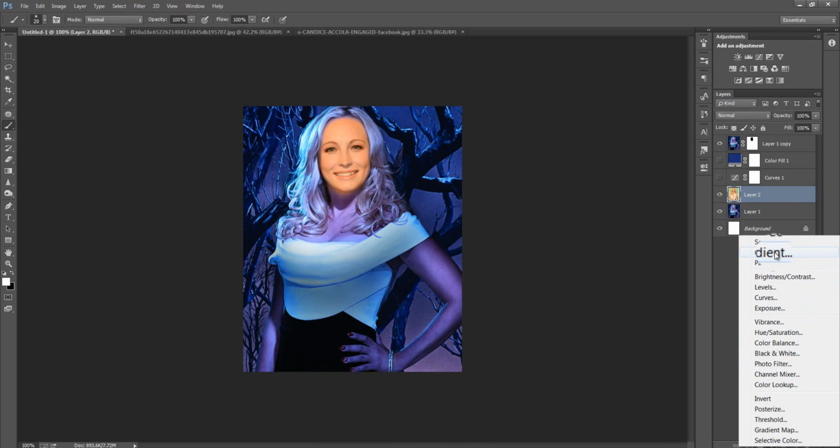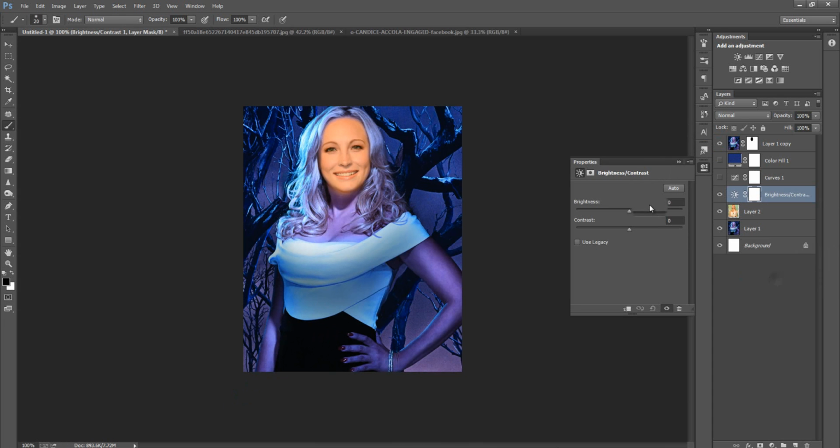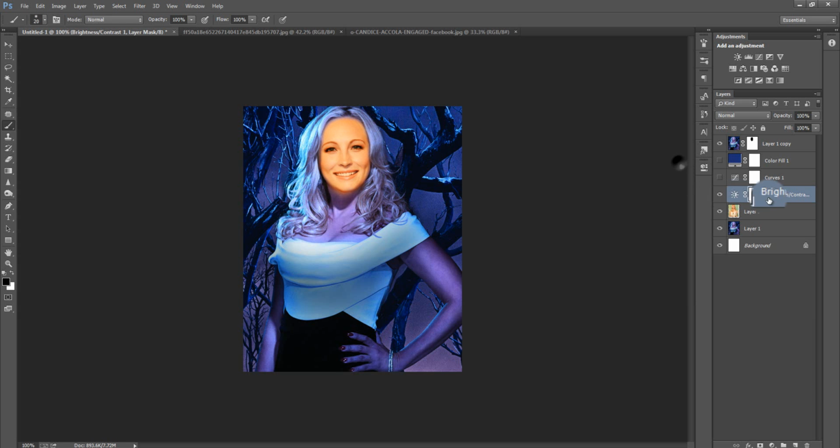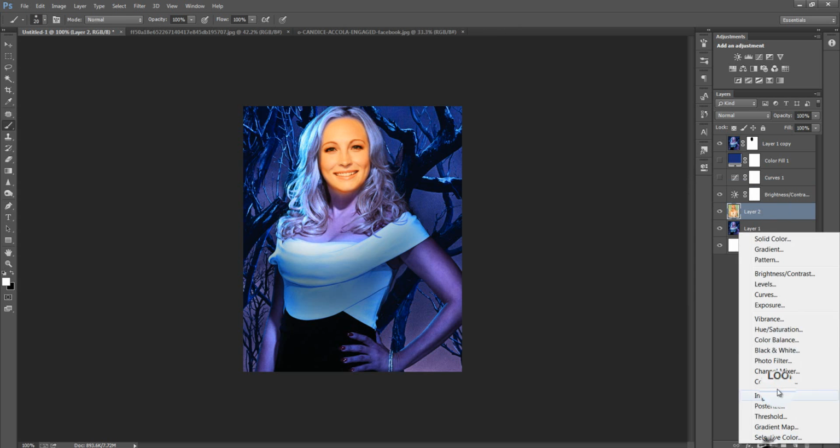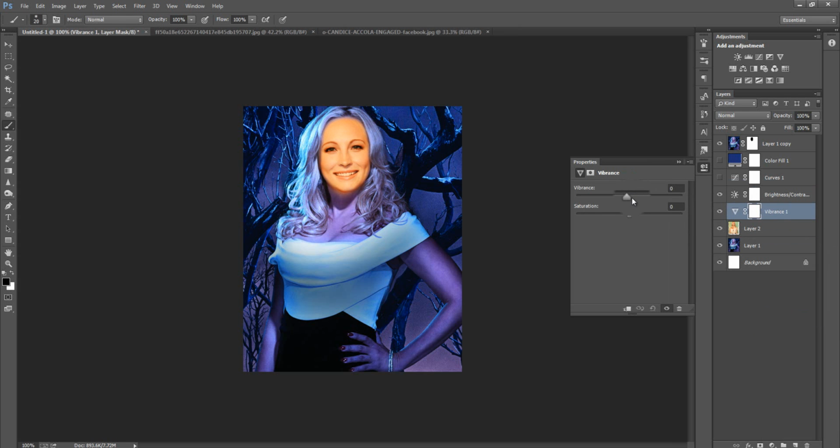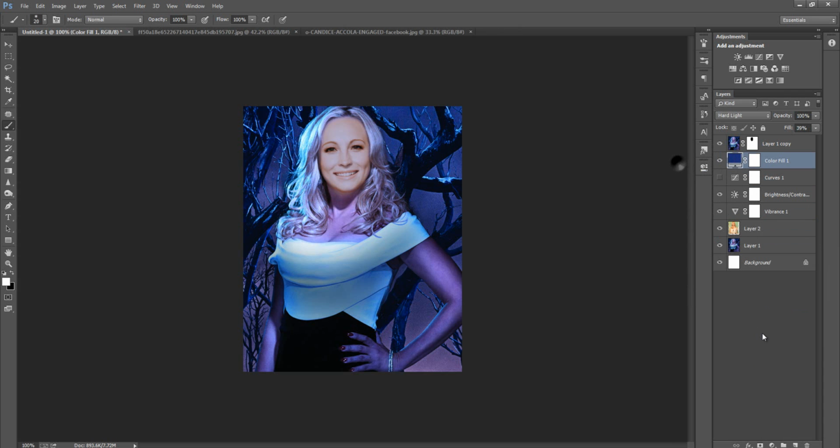So let's mess with that and see if that can't help us any. There's a lot of contrast in this picture, so I want to bump up that contrast and kind of bump down the darkness a little bit. And then I'm going to go under that, pull down some of that vibrance because she's really orange. Now let's try our blue overlay. There we go. So that looks a little better. You can still definitely tell that it's a manip, but if we put a PSD on it, then it's not going to look so bad.